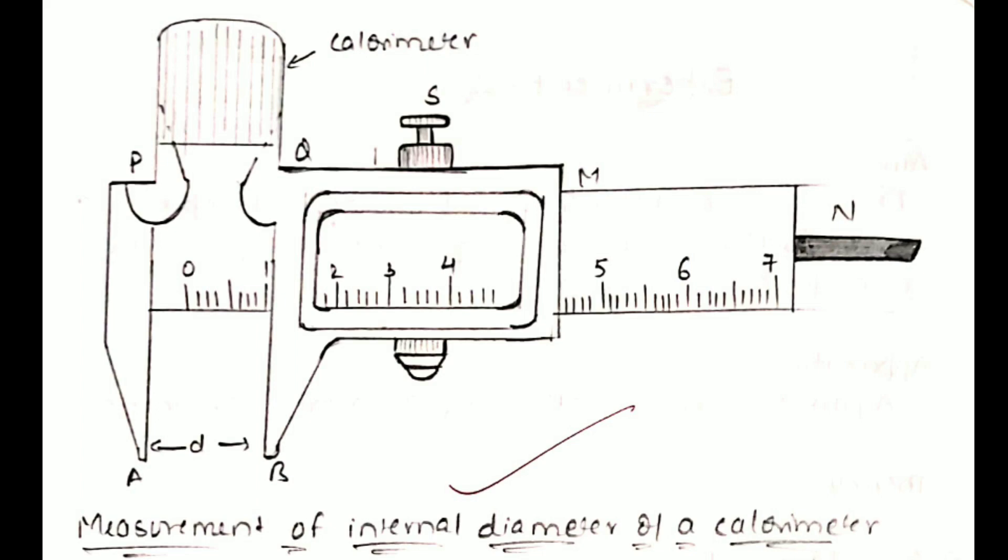In this image you can see that the diameter of the beaker is measured by using the back side. There is a PQ scale and the diameter is given on the AB scale. All the qualities of the diameter measurement are the same as that of the cylindrical body, so if you watch the previous video then you will realize how to measure the diameter in a correct manner.